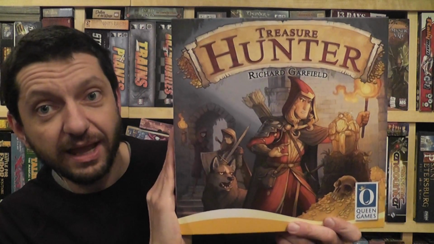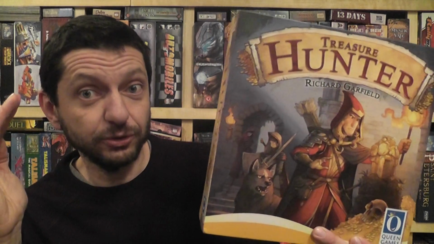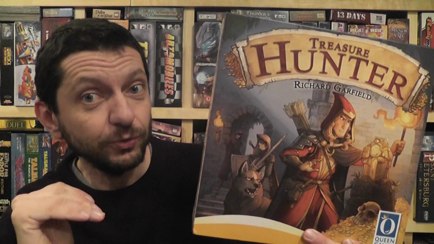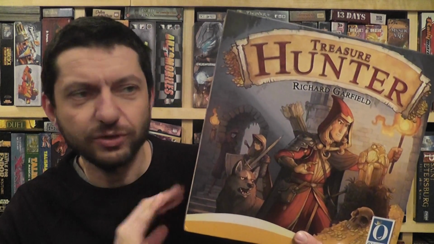It's a game for when you don't quite feel like playing Seven Wonders, but Sushi Go wouldn't do either. Then Treasure Hunter is just the perfect experience in between that gets you the best of both worlds, I believe, without any of the negatives. Treasure Hunter by Richard Garfield, Queen Games. Give it a try. I was pleasantly surprised by this game.